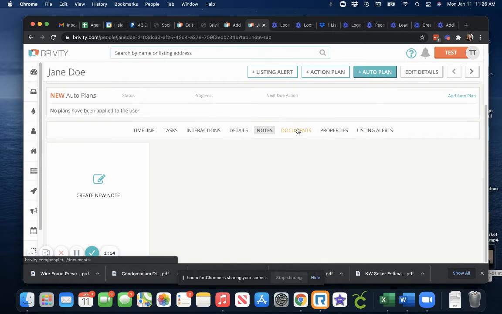Some other things that we'll get into a little bit later, but I'm just going to touch on quickly, so one is documents. So let's say you aren't necessarily in a transaction with this person yet, but you have documents that you want to keep track of. You don't want to lose. We do use Dropbox. Everything should still go through operations. However, it is always good to have something in more than one place.